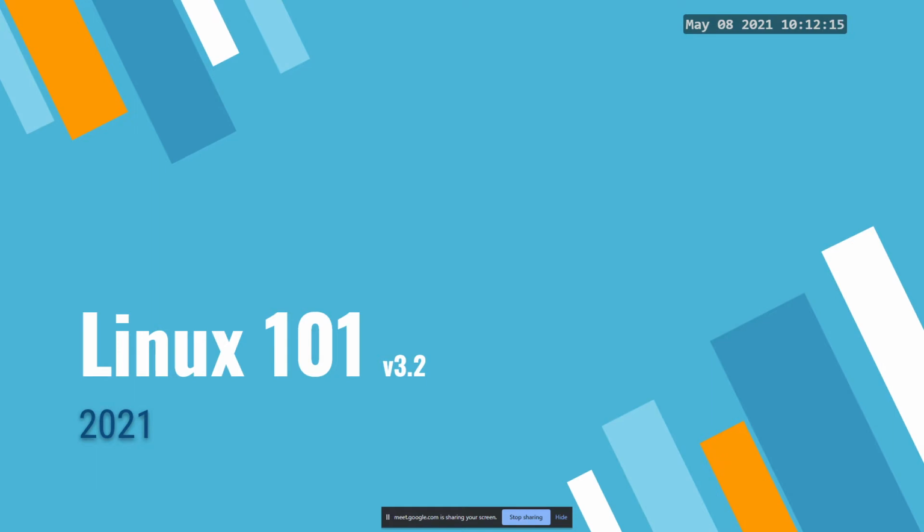Basically, this is version 3.2, where you can see I've been doing this for some time, and I keep changing some slides and hiding some slides. After some time, there are some slides I hide. So if you want to have a look at the original, the old slides that I hid, at the end of the presentation I will have a QR code for you all to scan, then you can visit the site and have a look at the original slides.